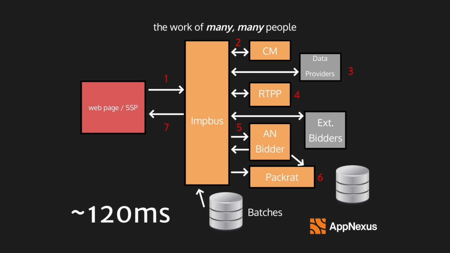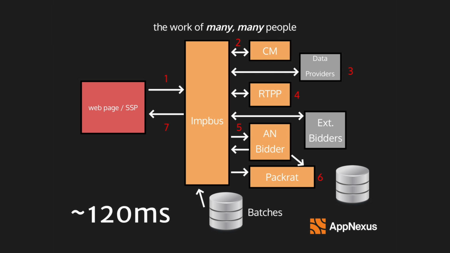But for some context, the only web-facing thing we run is an application called ImpBus. It's Impression Bus, if you want to say the whole name. And what it does is act as an auction router for ads served on the internet. Like Sweeney said, we serve ads on the internet. And that is fundamentally what the real-time platform does. And it has several steps. This is actually not the complete diagram.